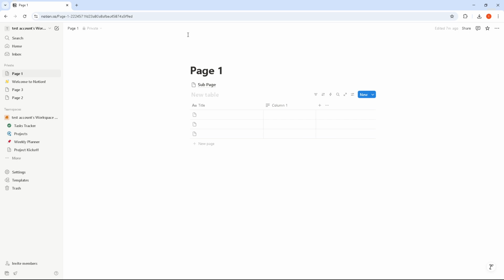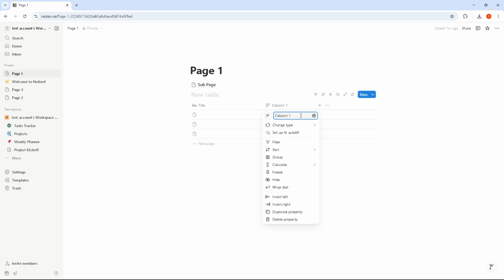To begin, you'll want to navigate to the Notion page where you'd like to organize your content with tags. Having all your information in view will make it easier to decide where to place your tags. Next, find the Column 1 area on your page. Clicking on this column will help you initiate the structure we need for tagging.